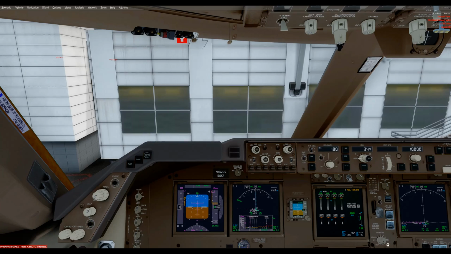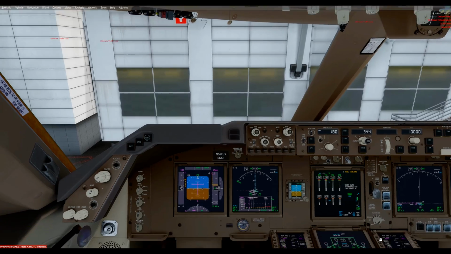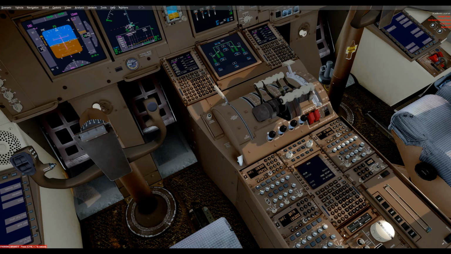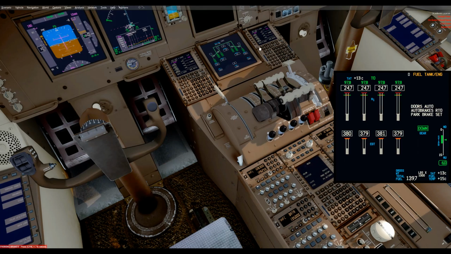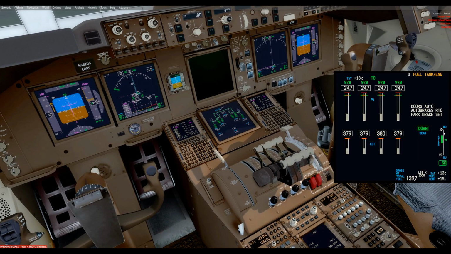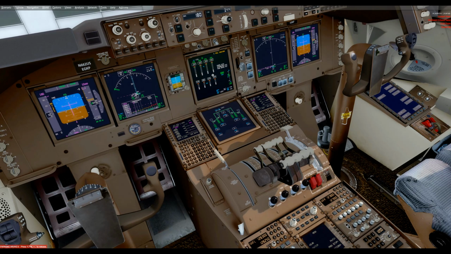Also, your autobrakes now are located in this location instead of down here where they were in the 400, and your stabilizer trim, which used to be right here, is now on the EICAS. I just popped it out of there. There it is here, and it can be changed, as you can see, to like 6.4 in this case. So we'll put it back where it was. Those are some of the differences that I've noticed, other than just the simple size and cargo and passenger numbers that can be applied.